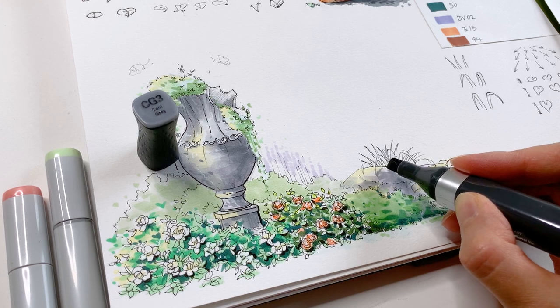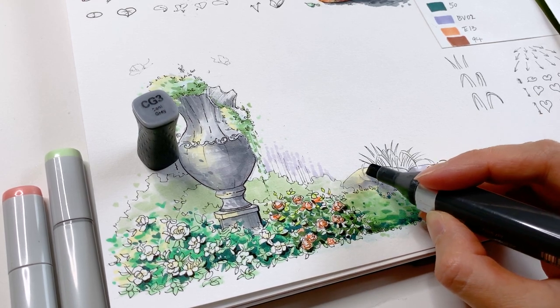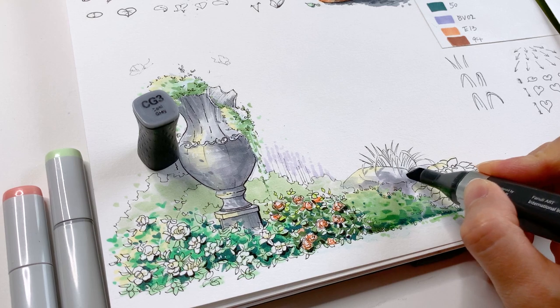The grass casts a shadow on the rocks, so make sure you draw a shadow here. It's a small detail but will make a big difference.